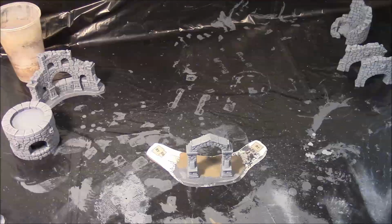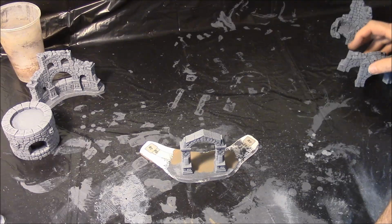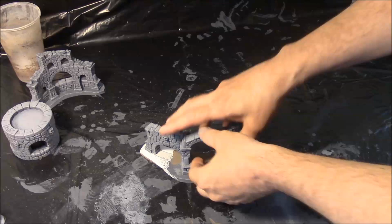Okay, before we apply our final light gray dry brush, we're going to go ahead and glue these things together. Now, we're not going to glue absolutely everything, but we're going to glue most things. So on this front gate, basically, we're going to start with this. You're going to glue this into position here, and this into position here. That will finish the front gate. Then we'll do the dry brush on that.